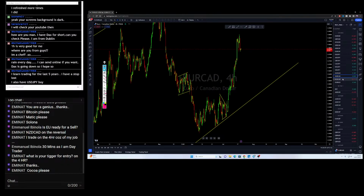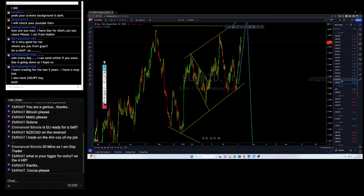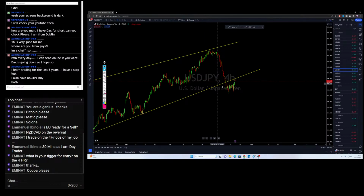With the yen buy. Yeah, I have the USD yen buy too. Both. USD yen is a good buy. We hold it as well, but I'm watching it over there because it can reverse. This is a dangerous spot. This is why I have to keep my eyes on it. This should not start pushing lower because the potential is there. It can break down, so be careful with the buy on USD yen and make sure you just watch it. Don't forget about it. Just watch it.